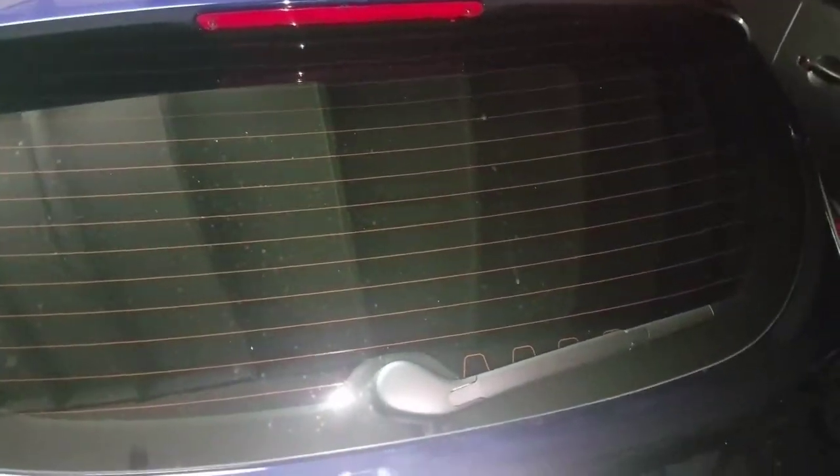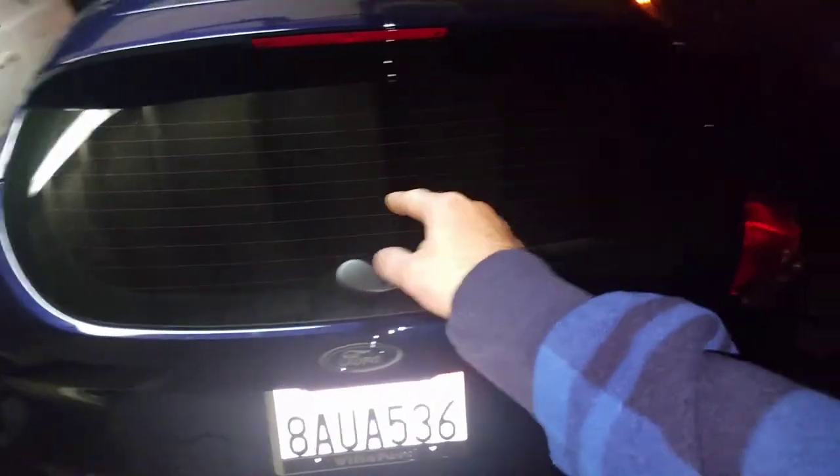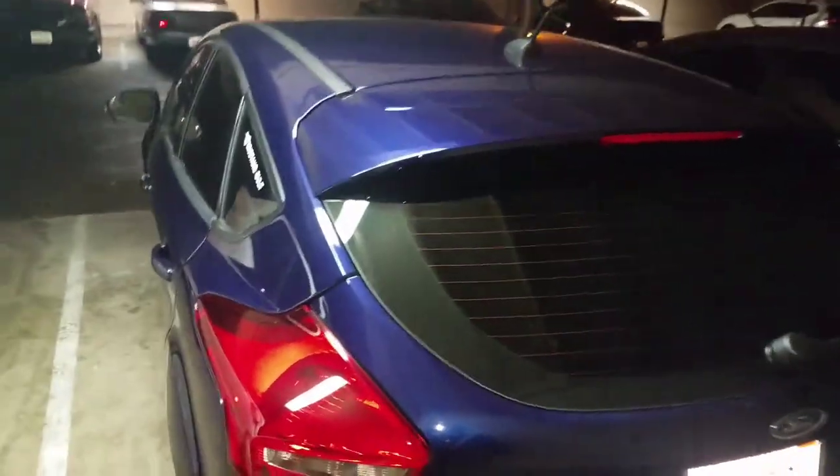Oh my window got dark! They are now tinted guys - 5% all around. So that makes me more comfortable with my ride. And also I don't have to see those jackasses with the high-ass bulbs shining right through at me. I'm always trying to look at my rear view mirror and the next thing I see is these big headlights being thrown at me. So yeah, I'm glad. It's not a Mustang guys, but this car is actually coming together.